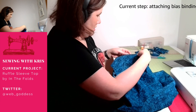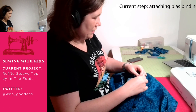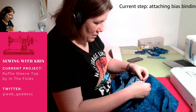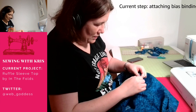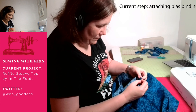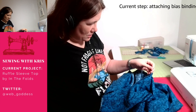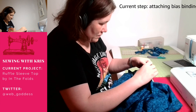So we're now going to be turning the bias binding to the inside and folding it on itself. And so we can actually pin it and we can iron it as well. So I'm going to just start doing that. I'm going to be folding it around and then folding it on that seam line so that it encloses the raw edge and folds to the inside. And I'll go around and I'll leave the points for the moment. So many threads to trim.